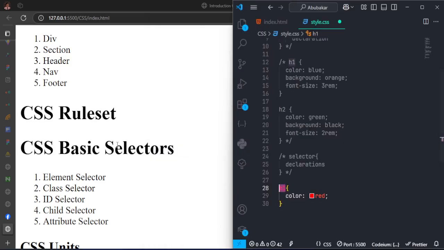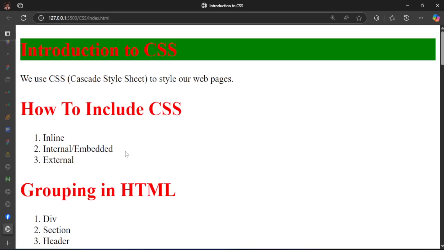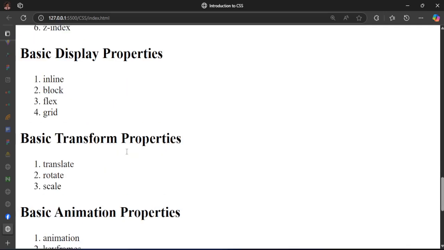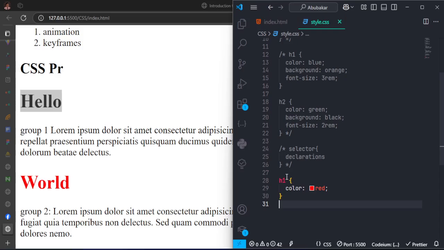So if you go to the page, look for anywhere we have H1 on the page, and it's going to change the color to red. And as you can see here, it will change only H1, because that's what we said we are looking for. So what this is going to select is all the H1 that we have on the page. That's what the selector is talking about. But you need to be able to interpret selectors. So what this is saying is that you want to select all the H1 on the page, and when it sees the H1 on the page, then change the color to red.